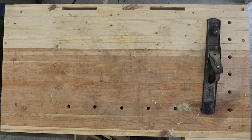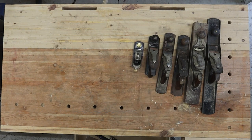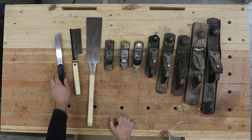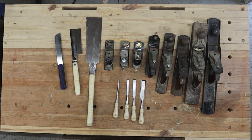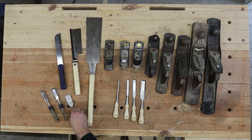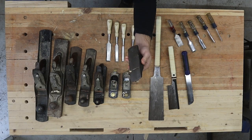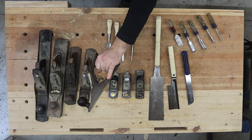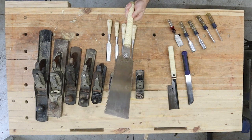I was interested in hand tool woodworking for a little while before finding out how much longer it takes to build everything, and I just don't have the patience for that. If you're trying to make any sort of profit, it probably doesn't make sense to do most things by hand. I had already started a nice little collection of purchased and hand-me-down tools, and this winter I might reevaluate what I actually use and downsize. As a mostly power tool woodworker, I use a block plane and number four plane occasionally, a set of nice chisels and a set of beater chisels, and a small assortment of hand saws — I really like the Japanese pull saw style.